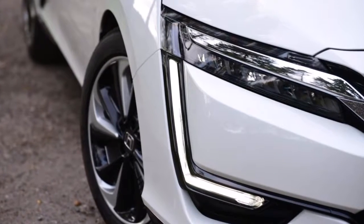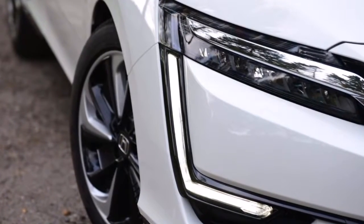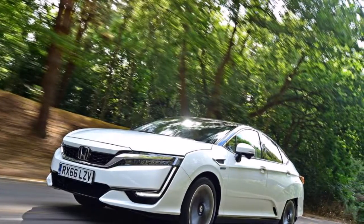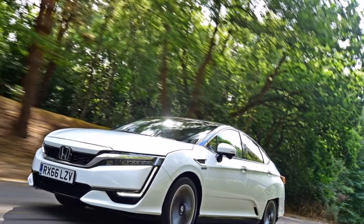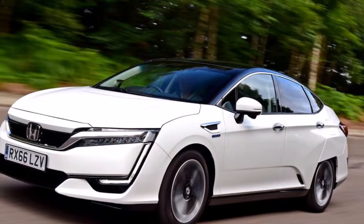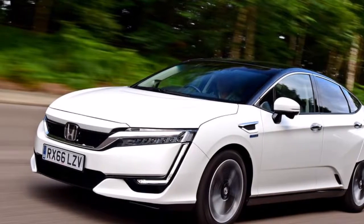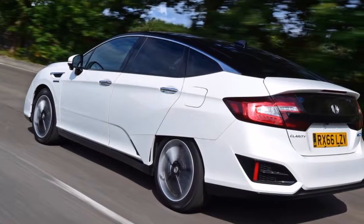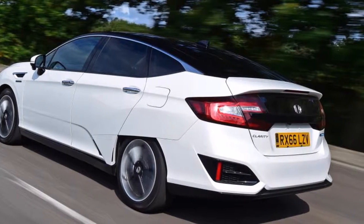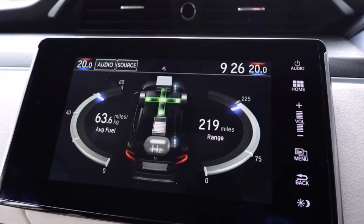We were pretty impressed when we tried the Honda Clarity fuel cell car in Denmark back in the spring. Now the first car has landed on UK shores, one of a handful of examples that will end up on the driveways of leasing customers. Customers is a bit strong, because unlike the fuel cell Toyota Mirai, technically this car isn't on sale in the UK at all. We won't get a Clarity until the successor to this car arrives, in around 2022.